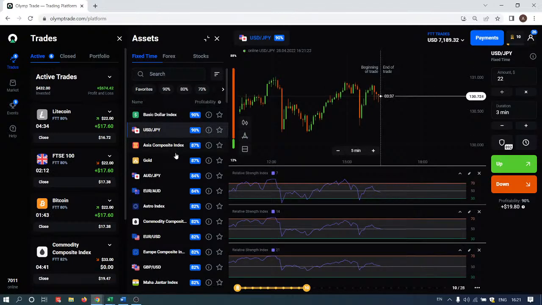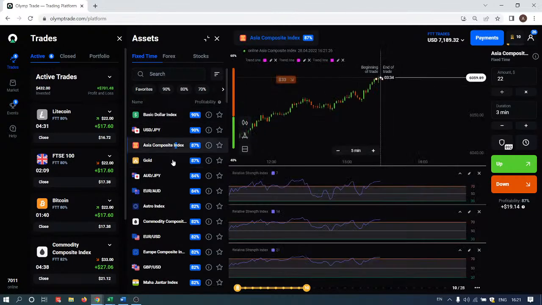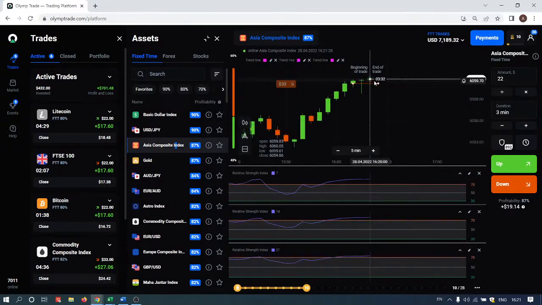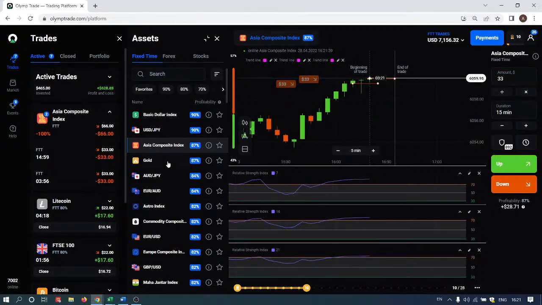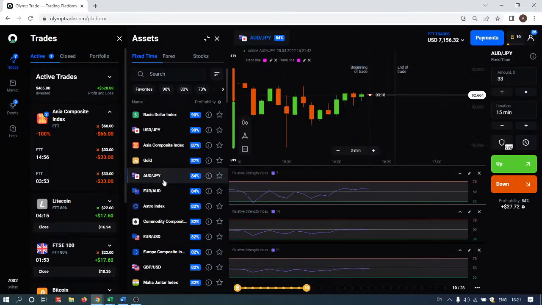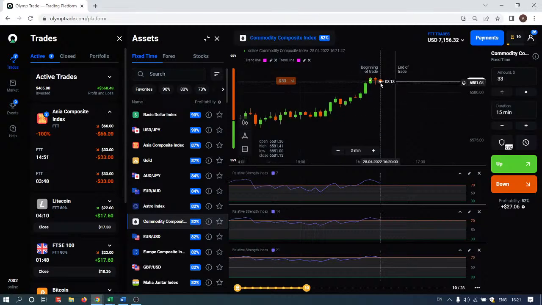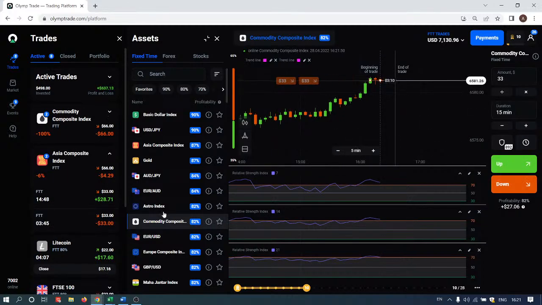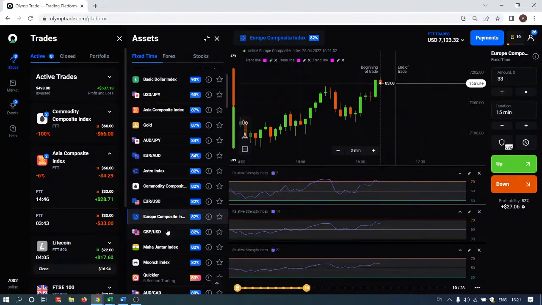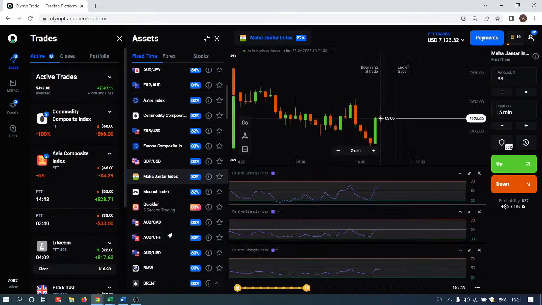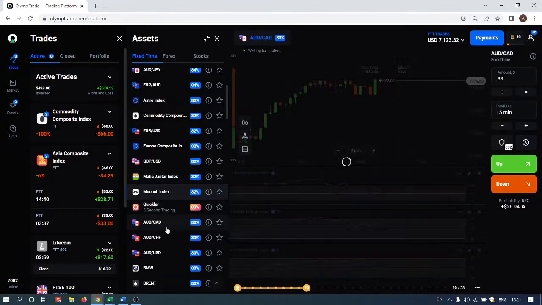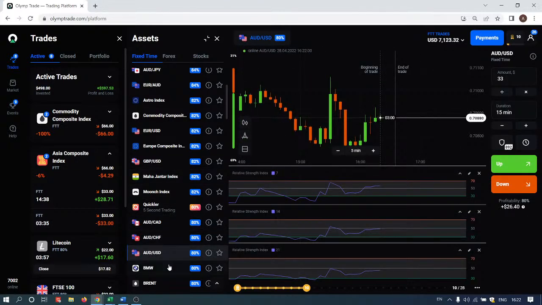Now I will go ahead and scan. I already have this trade on Asia Composite Index. Let me go ahead and open one more. It won't hurt. This one, yes, let's add up. I don't really think we have that many setups with the 5-minute time frame. Most of my signals are coming from the 1-minute time frame.